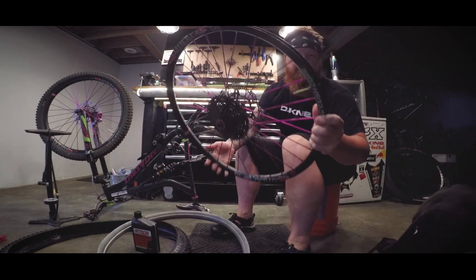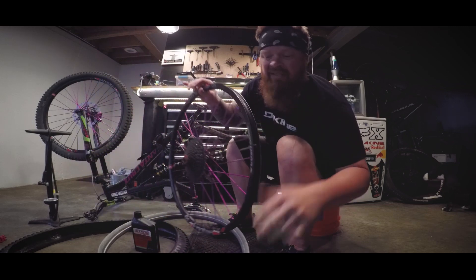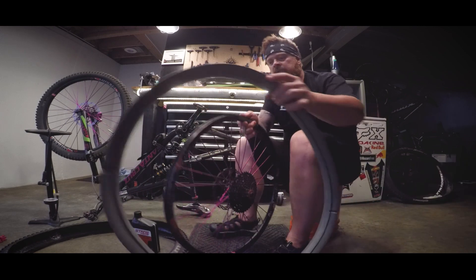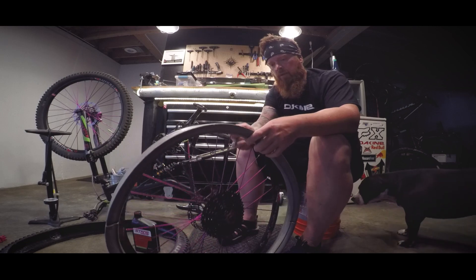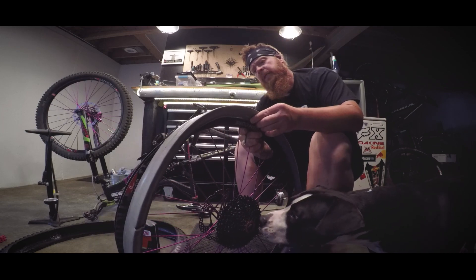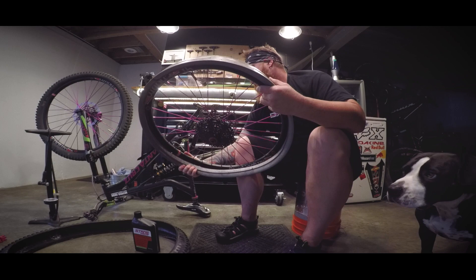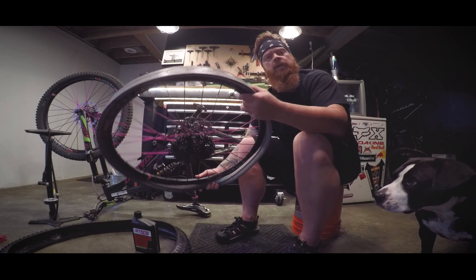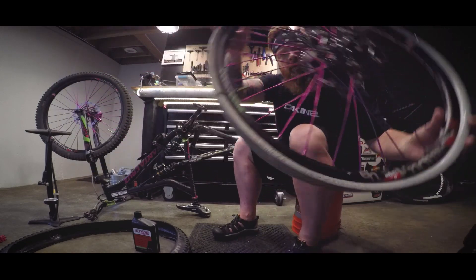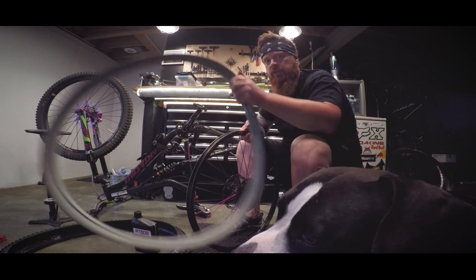Start off with your wheel. They have a valve stem that comes with their setup — I already have it installed in mine. It's no different than a Presta valve. This isn't really a how-to video as much as it is a little tip to getting these things installed. I like to install these with one of these channels near where your valve stem is, and I think that just kind of helps a little bit in getting the air into the tire when it comes time. Because when you button all this stuff up, it's going to be snug.